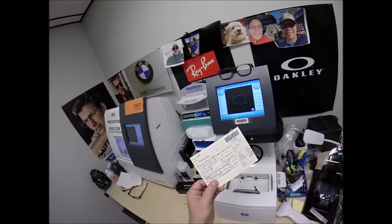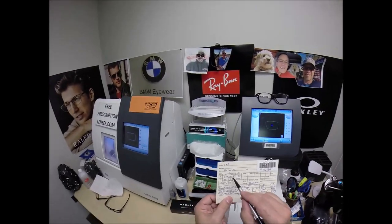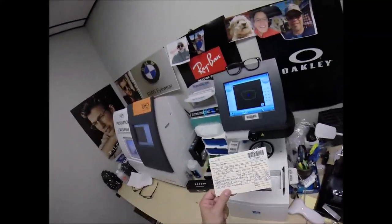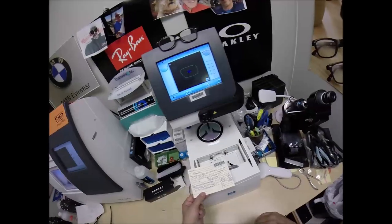Of course, for short periods, you can use over-the-counter reading glasses. But they magnify, but they don't correct for the astigmatism. So if you're doing any long-term reading, this will make things much sharper and crisper.